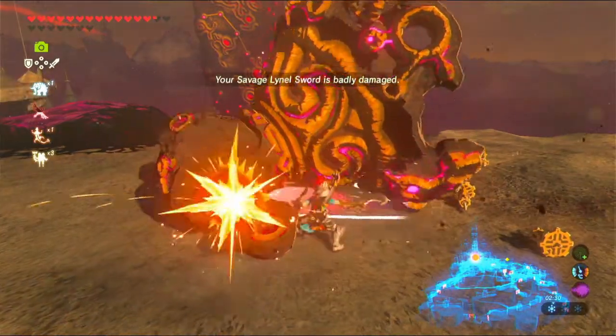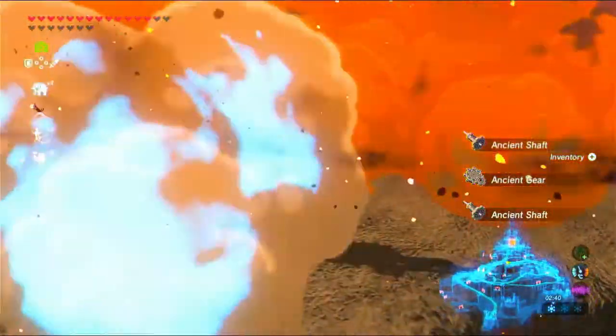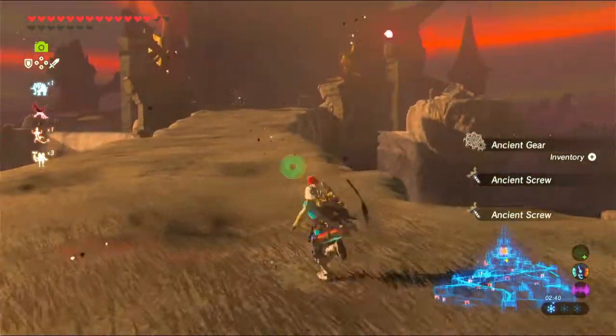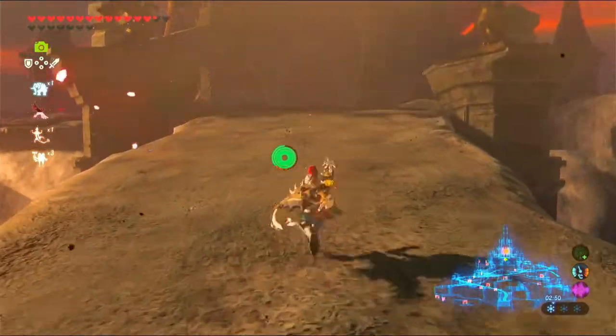Anyway. Savage Lionel's sword is badly damaged, but that's okay, because we've got plenty of weapons currently. And also, we're just about ready to go to the end. So, this is the point of no return, so save. I'm pretty sure the game will automatically save anyway. But let's head in.